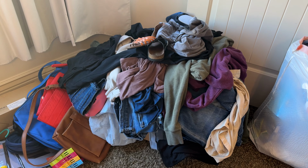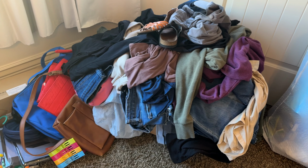Maybe they're items that you know you wear every day, that you feel really comfortable in and good in. And then after that, it might be easier to look at all the other stuff and say, I don't really need that. Those things don't make me feel good. Those things don't fit well, whatever it is. But that's just an example. You can use that with any kind of decluttering.